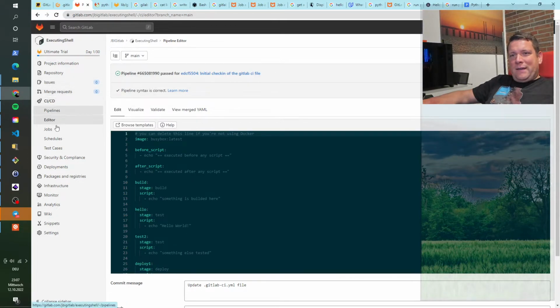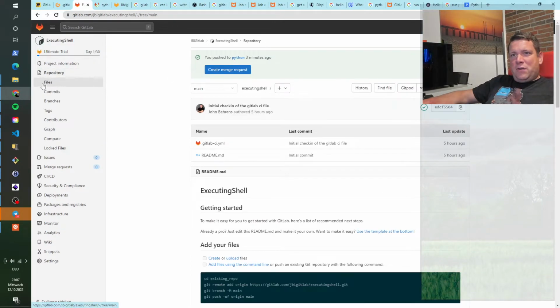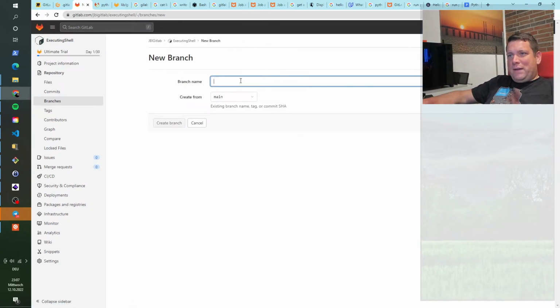For this one, I can go to repository, and I have branches here. And actually, this is a good one to create a merge request. I can create a new branch from main, and I will call it variables or predefined variables.